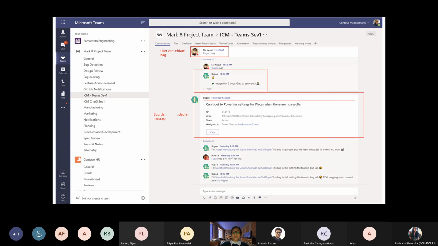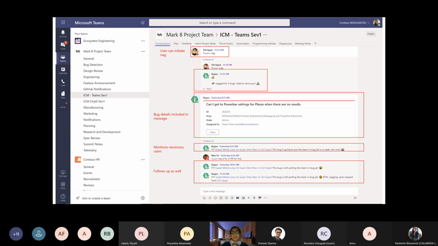Okay, this is my favorite one. It is one of my favorite apps, we call it Bugoo. So far we have been discussing apps that notify inside a team automatically. This one is a user-initiated nag, where the manager nudges the app to say, okay Bugoo, can you go and find everybody who has something pending against their name.